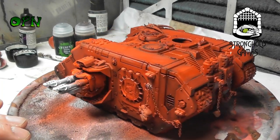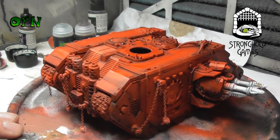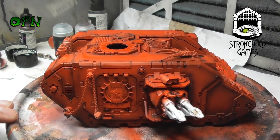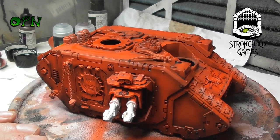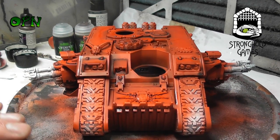Here you can see what the Land Raider looks like after I've gone round all the rivets, all the panel lines, and we've literally pin washed, as the technique's called, all the vehicle with that enamel black wash.